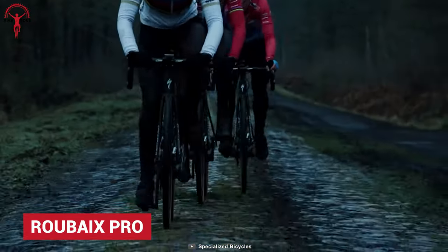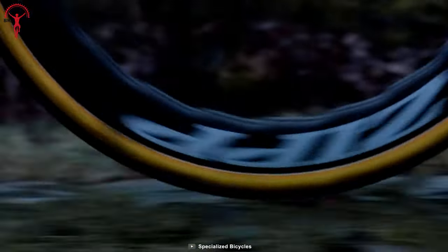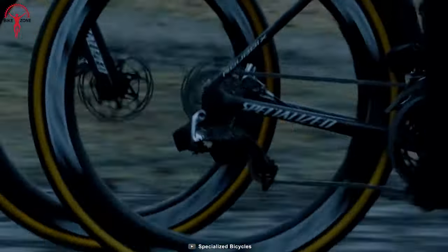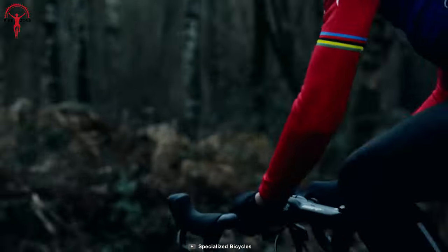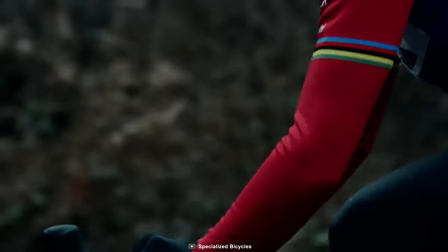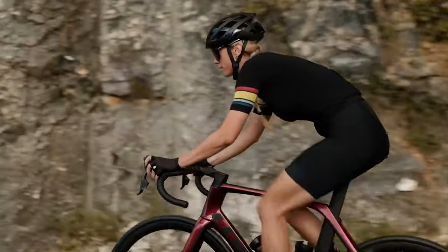With seven famous wins at Paris-Roubaix, the Roubaix Pro had to be on our list. This Pro model is not only fast but also smooth enough to win races. Its commendable head tube angle provides balance at high speed and a much more comfortable riding position. Specialized developed Future Shock 2.0 for the Roubaix Pro, and this latest version reduces fatigue on longer rides as you speed up, no matter the terrain, while the rider-first-engineered frame sheds some weight from the previous version. That was our list of the most insane aero road bikes of this time.